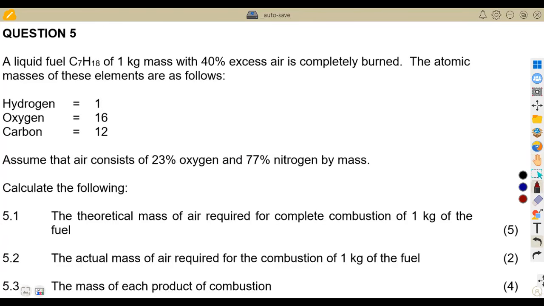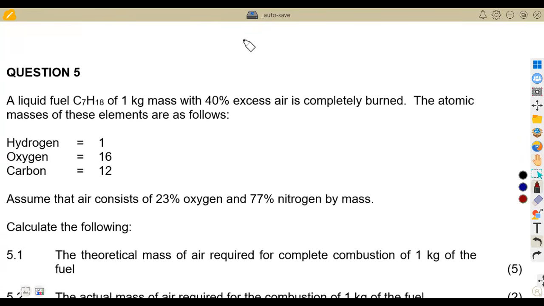So in this case, you'll be given a scenario whereby the fuel is in the format of CxHy, whereby C is for the carbon, and this is the number of carbons that we have, and H for hydrogen, the number of hydrogens that we have. So it's not something that is supposed to be difficult. If you are dealing with methane, or any fuel that you are given, you'll be given in this format, where x is just a number and y is also a number.